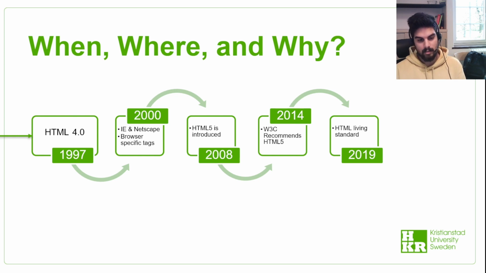If we skip a couple of years ahead, we end up in 2008, and this is where HTML5 is introduced. Now, HTML5 introduced new features addressing many of the new multimedia requirements of modern web applications, but it didn't take until 2014 before W3C recommends HTML5 as the standard web development language. Now, this marks a great milestone for HTML, as this meant that developers now know that HTML5 is here to stay, and it's actually worth learning.